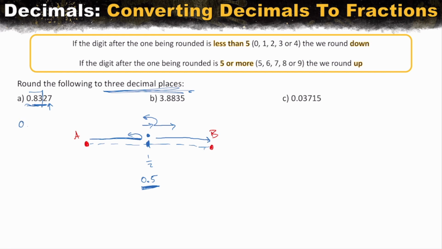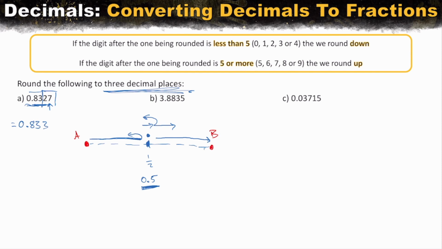So what I do is I ignore these first parts of the numbers, because we know the 0.83 will stay here. But what we look at is these last 2 digits, and this is the other way that I always thought about it: is 27 closer to 30 or to 20? And when you think about that, it's clearly closer to 30. But we only need this to 3 decimal places, so we get rid of the 0. And that's the way that I think about rounding numbers.